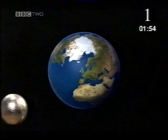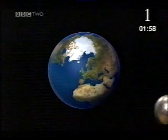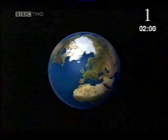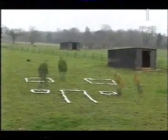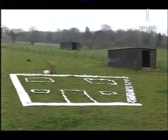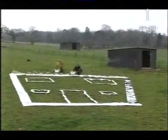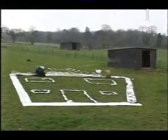There's so much aluminium in the earth that if you could somehow extract all of it in one go, you'd end up with a ball as big as the moon. There's so much aluminium and it's so useful that you could almost say we live in an aluminium age. This is how much a family gets through every year — from drink cans to saucepans, our homes wouldn't be the same without it.